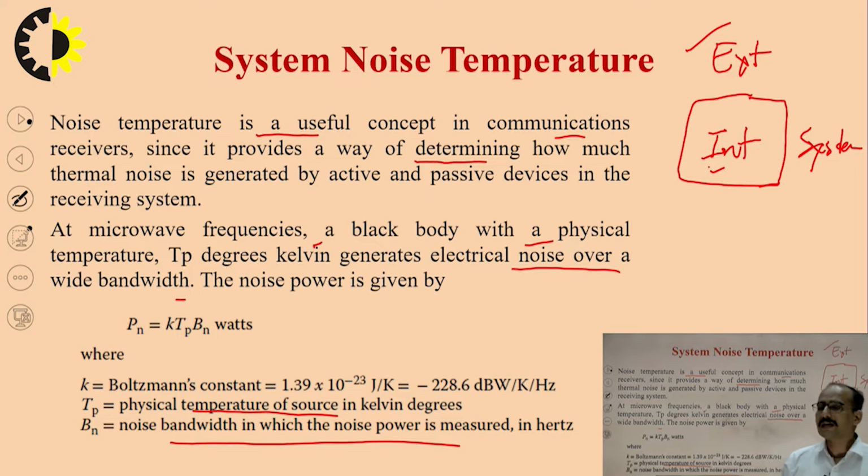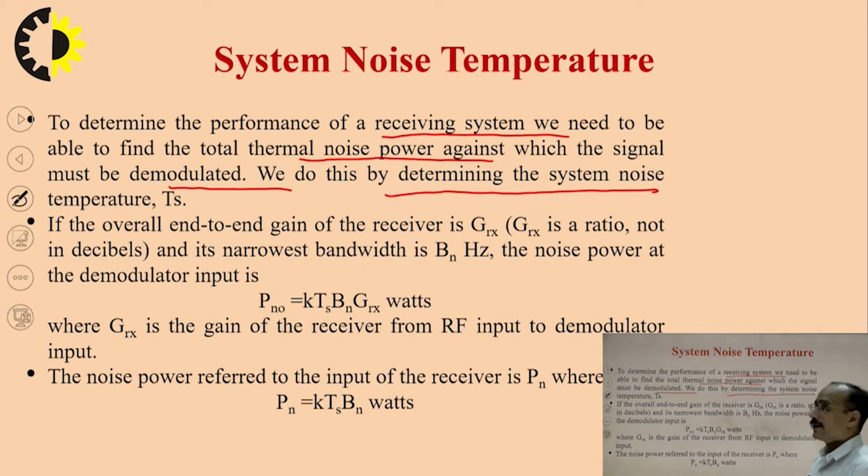When you take a resistor R and apply power across it, the resistance creates some heat due to the applied power. That heating is known as thermal noise. So the noise created due to the resistance of any component is known as thermal noise, and here we are going to consider that part.